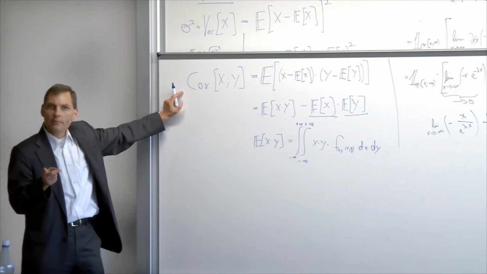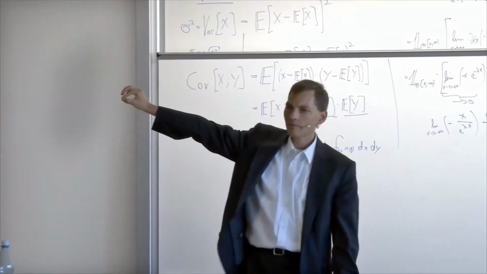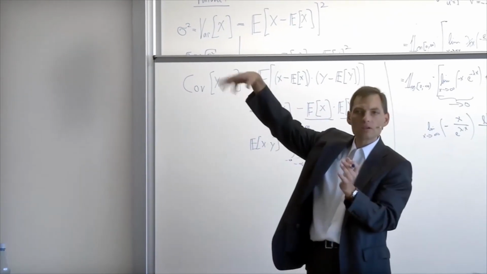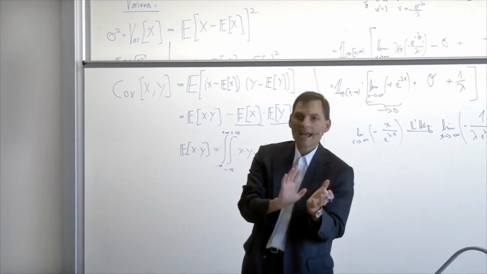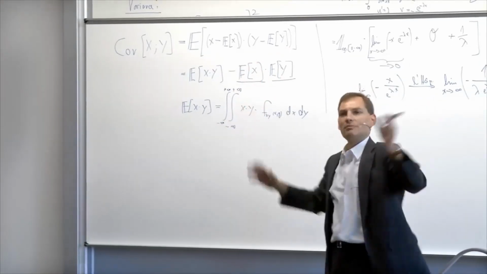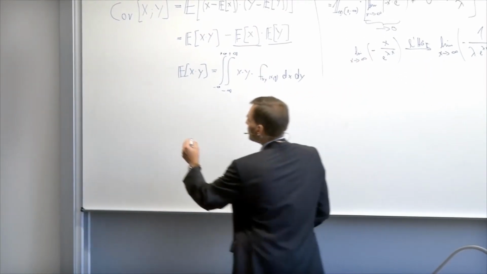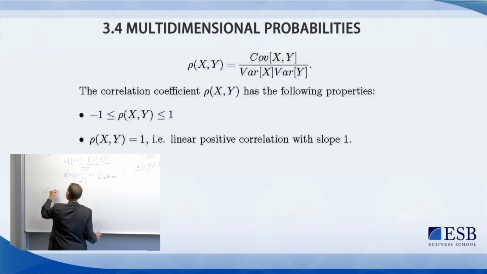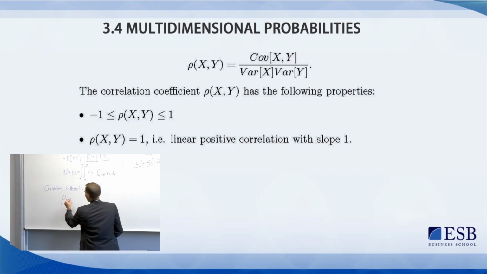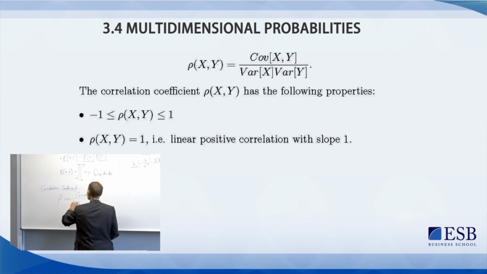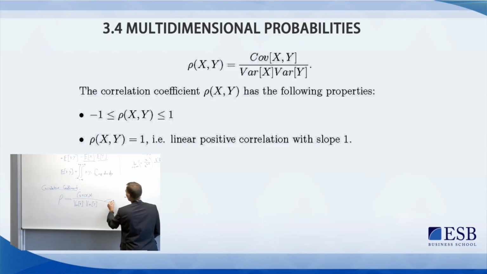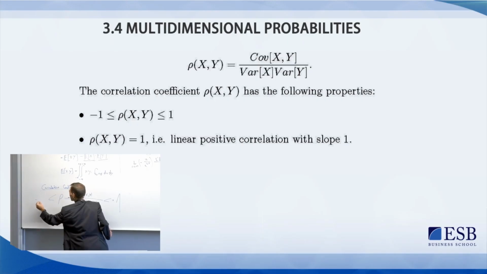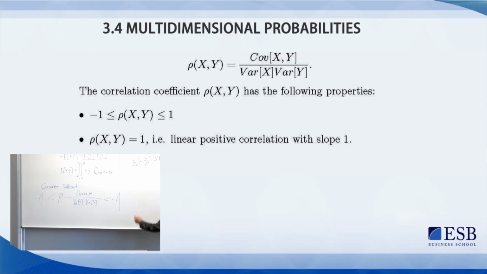The covariance is always a number between plus infinity and minus infinity. If it's very large, that means there's a positive covariance or correlation, or a negative one. And because this range, plus infinity to minus infinity, is not very meaningful, what we usually use is a so-called correlation coefficient. Here we use rho. Rho is defined as the covariance, normalized by the variance of the 2 variables. This correlation coefficient is always a number between +1 and -1. That is what we call the correlation coefficient.